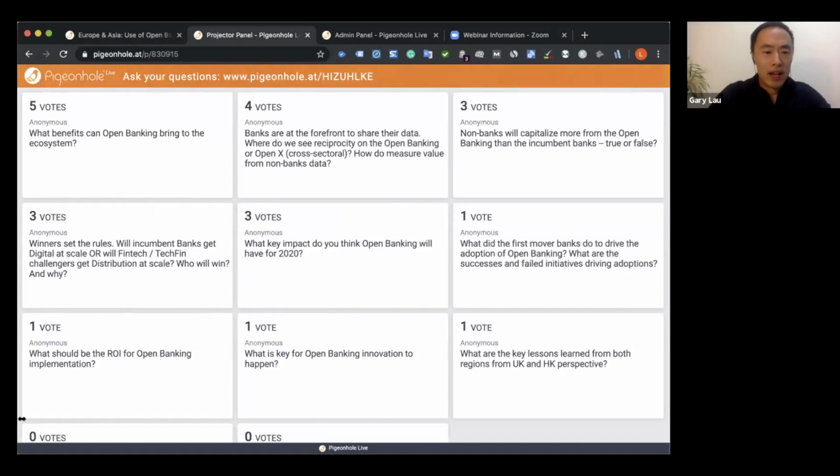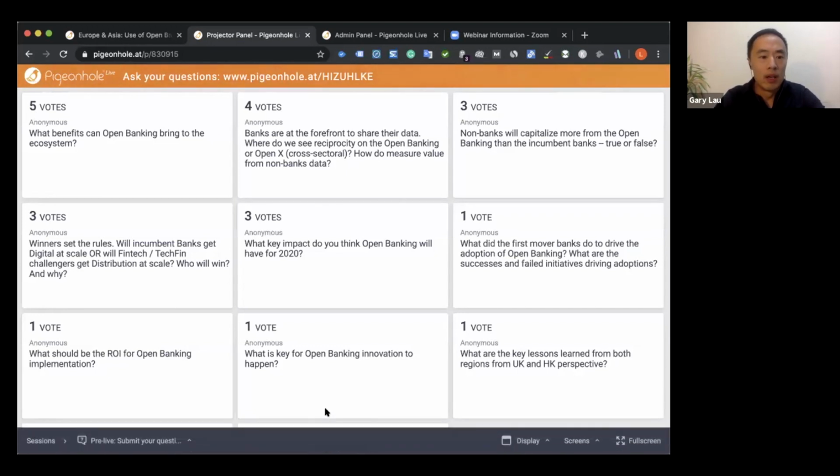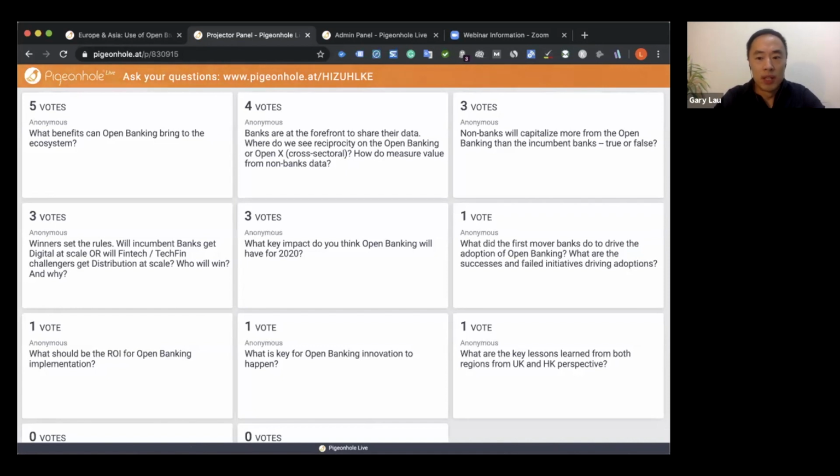Sure. I think there's actually more opportunity in commercial or business banking than retail, to be honest. There are a lot of different use cases and things we could do on the commercial side, definitely in terms of running a business. You can think of endless things that you need to consider. A lot of people have looked at how open banking can help run your business in a much more efficient way.